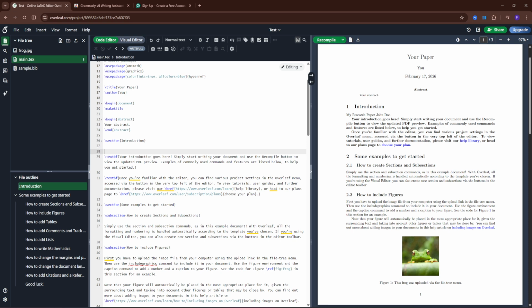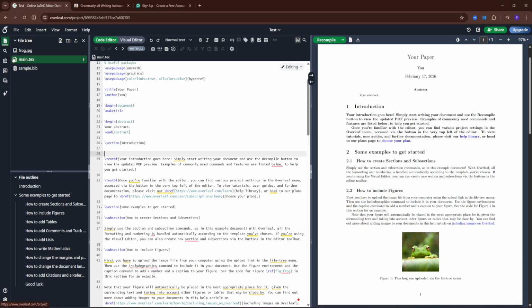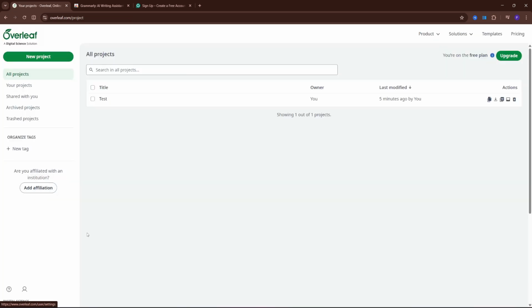If you deleted the entire project, it doesn't vanish immediately. So we will go to the project dashboard. Go to the Overleaf logo at the top left corner, back to your projects. Then on the left side menu you will see trashed projects, and under here you will find the project. If I put a project in the trash and confirm, now if I go to trashed projects, here it is.